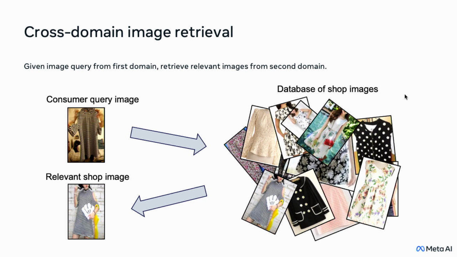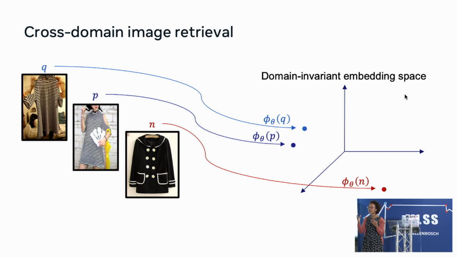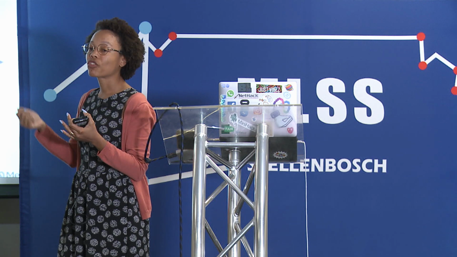So that's one of the shifts we're going to try to address. Typically when you have this kind of cross-domain image retrieval, we call it cross-domain because we have a source domain, which is a consumer image, and a target domain, which is an online catalog. The task is to retrieve some relevant item, right? So we're going to learn an embedding such that we can just use a typical similarity metric, like a dot product, to retrieve similar items.